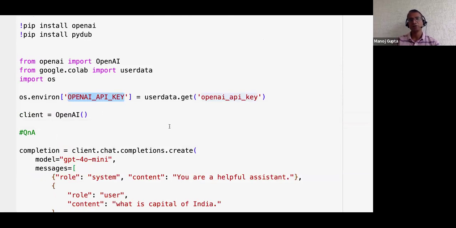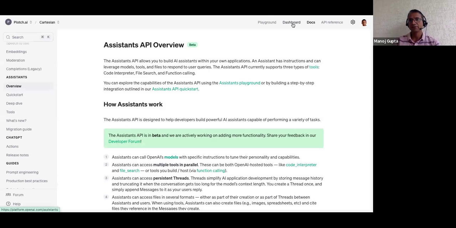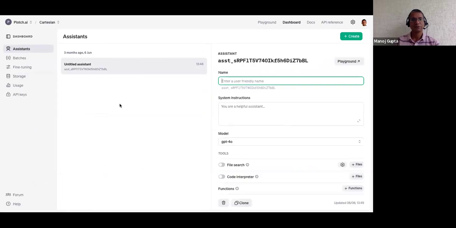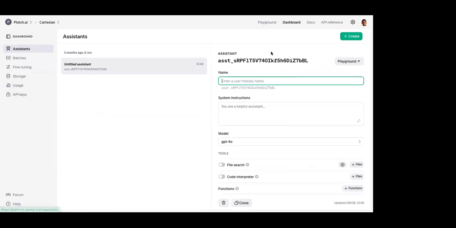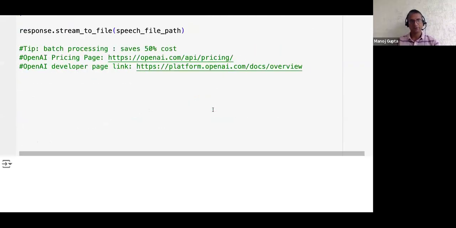One thing I told you is that you have to get your OpenAI API key, and you can go to OpenAI. I don't know if my other screen will be... Can someone see my other screen? The ChatGPT screens. Has my screen changed or is it the same? Yeah, can you see my screen here? Yes. So if you log in and go to your dashboard here, the link is platform.openai.com. I'll include this in the Colab notebook so that you have access to this later on.